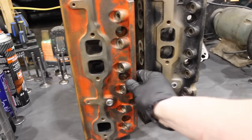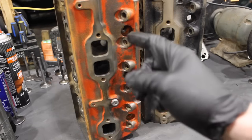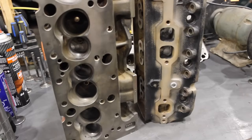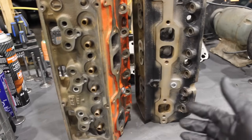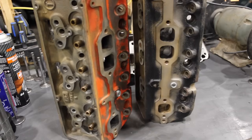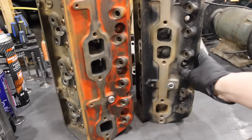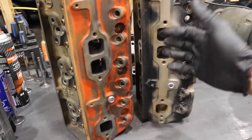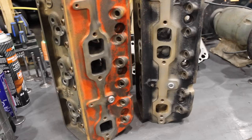So there you go guys - if you see a set of these Engine Quest RH 350 heads, make sure you buy them. And if you don't buy them, make sure you message me and tell me there's a set available, because I would definitely be interested. These go untouched - valves not even unshrouded - and I might even play with these a little bit, maybe I can get them up towards hitting the 300 CFM mark. For $400, I can't complain. To get that kind of flow out of a cylinder head for that price point, there's no complaining. The Iron Eagles - kind of semi-disappointed - for that price point you're better off maybe just getting a Mexican casting Vortec head and doing a little bit of work to it. You do get thicker decks with the Dart which is a huge bonus, but the later Vortecs aren't as prone to cracking, so the Mexican cast ones are a solid option.